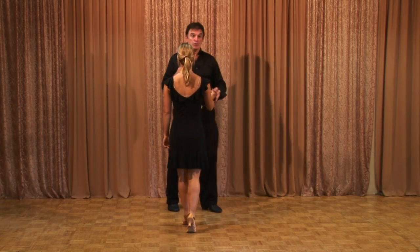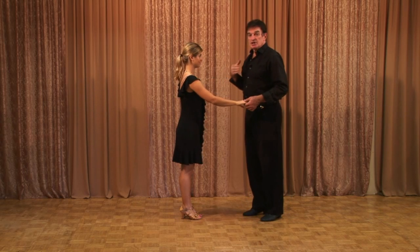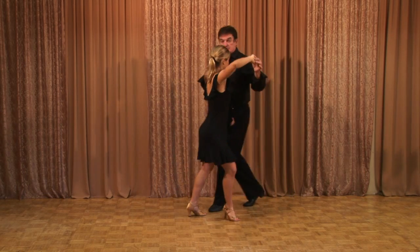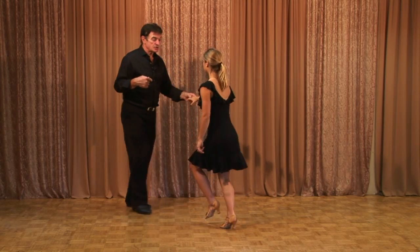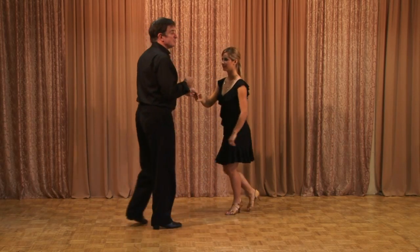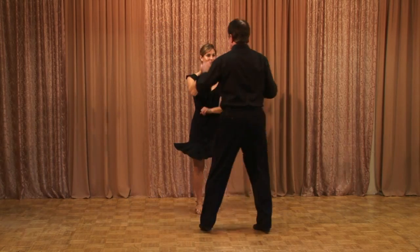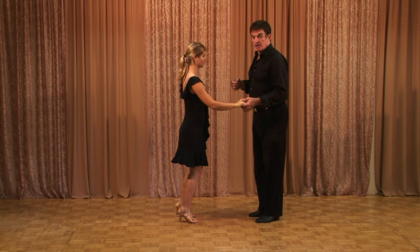Now remember this also, one of the big indications that we're dancing with each other is we try and keep our chest plates facing each other. So as soon as we can, when she starts going under, I turn my chest plate towards her and I keep trying to face her. When she does her turn, she comes right back to me and we're facing chest plates. Rock, step, slow, slow, quick, quick, okay?